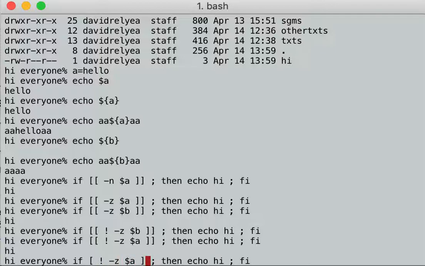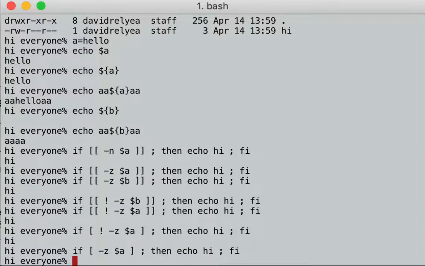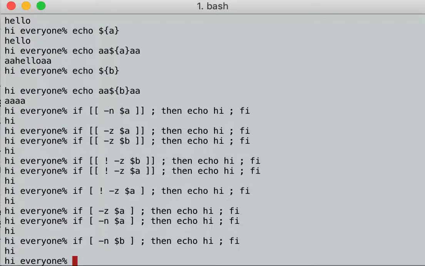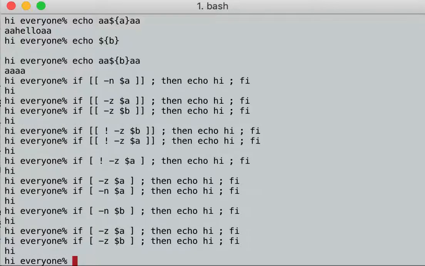It's a me versus intelligence thing. I barely ever use if statements. If you do this, you're always going to get it no matter what. You're literally always going to get hi. Oh, you didn't get it there. There we go. Non-zero length for A and B, even though B is zero length, delivers the hi every single time. Zero length for A does not deliver it, but zero length for B delivers it. I don't know why that happens. I just have no Bash. The if statement logic has always been elusive for me. I don't get that. Those are if statements.